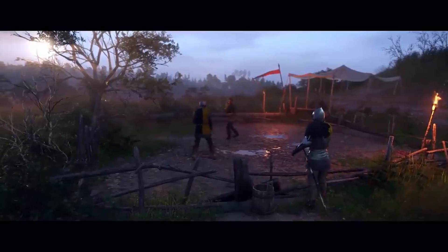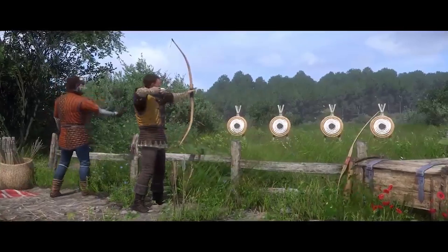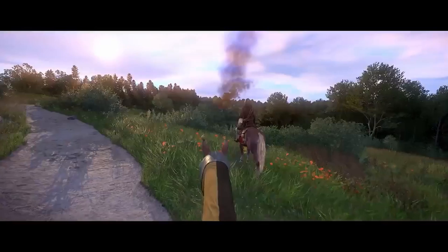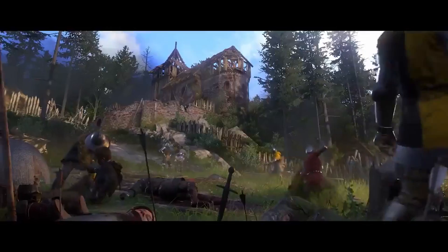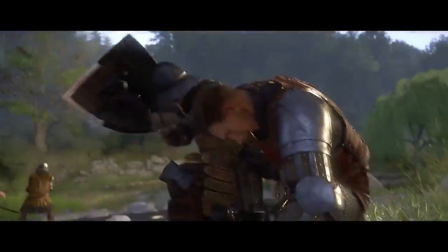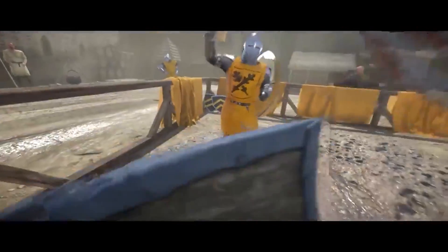But guess what? He is no hero. In fact, he knows nothing. You start by literally not knowing how to use a sword, a bow, how to read, or talk properly. The protagonist knows absolutely nothing, so it is your job to learn and practice just like you need to in real life. Bohemia is going through a civil war and you need to try and learn your way into combat by training, practicing, and getting your butt kicked endless times.